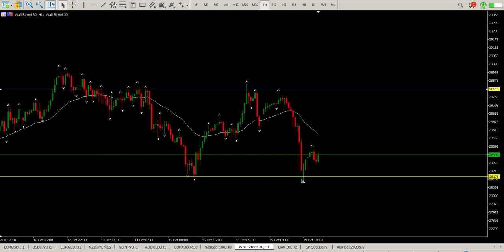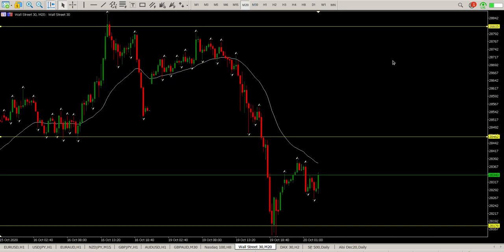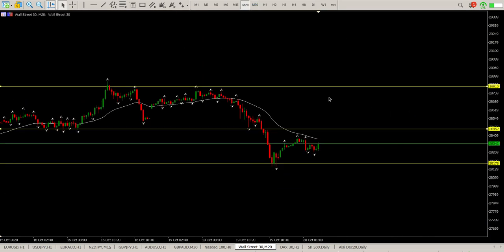You can see a pretty decent rejection bar off here, and we're busy forming a higher low right now. So I would be a buyer in this zone and looking to take profit pretty much. I think I'm just going to add that level in there because that's going to be significant, to be honest. So buy off the bottom, sell off the top. I think that's the structure we're looking for. And again, same advice as the DAX pretty much: get down onto a lower time frame and just look for opportunities to scalp. Okay, so you're not going to get any really big trends going.